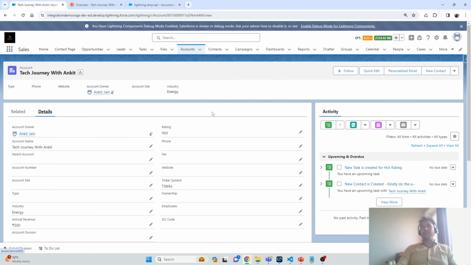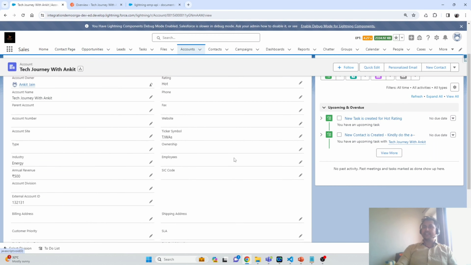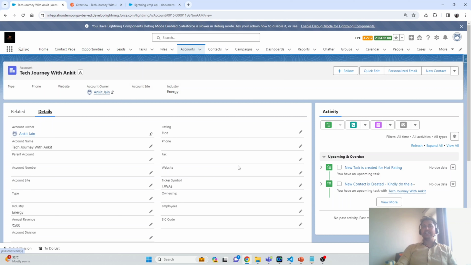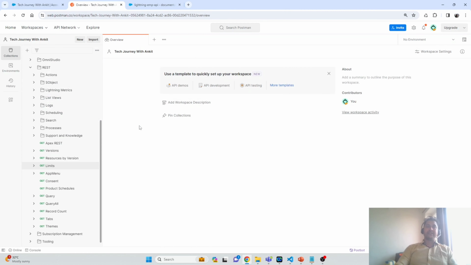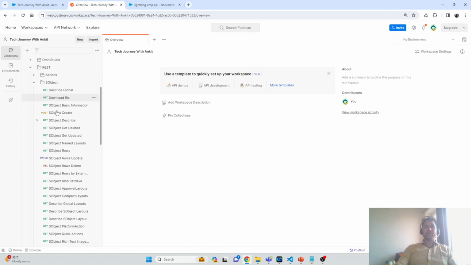Right? As a user, for example, if anyone is directly updating the data from the backend, then I have to notify the user that the data they are viewing is stale data. They should go and refresh the page. How can we do that? For example, let's say in my scenario, the external system is Postman. If anyone is updating the data from Postman, then I have to give the notification to the user.